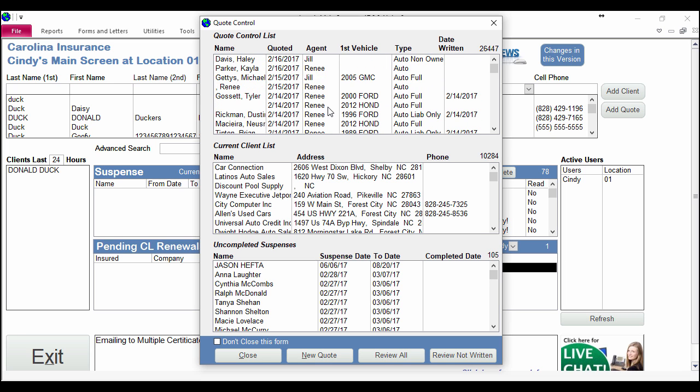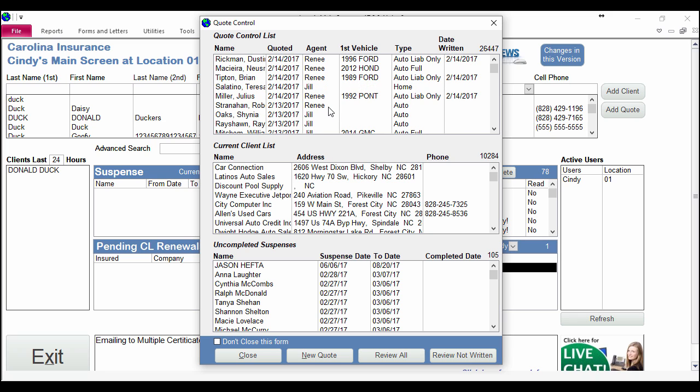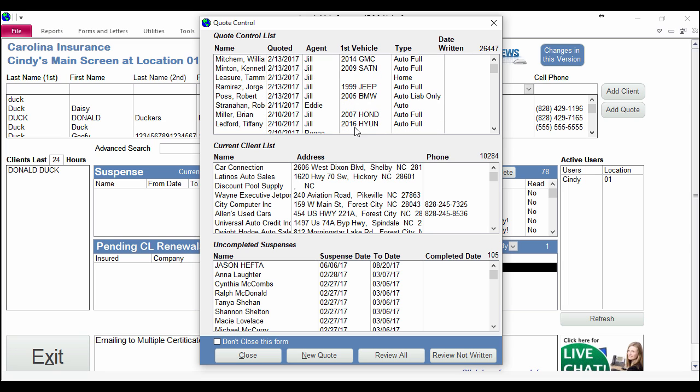Now, all of these clients are potential leads for the future. These are people who have not written policies with me but have expressed interest in my agency at some point in the past. By capturing this data, I can now take it and use it to market to those people for future possibilities. So let's talk about how we can do that.